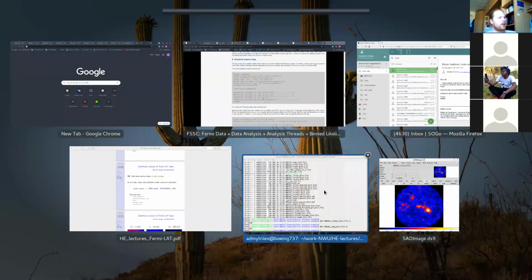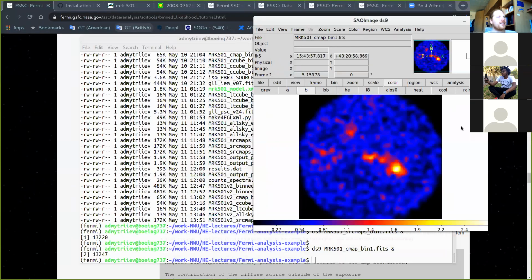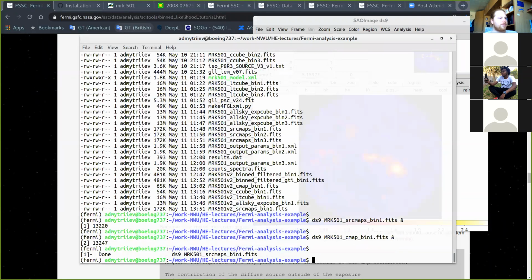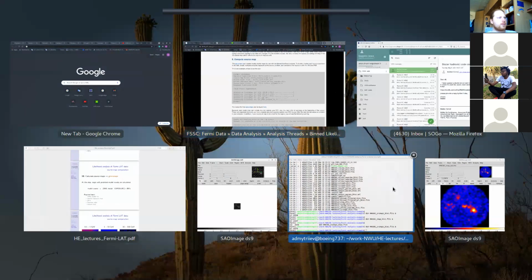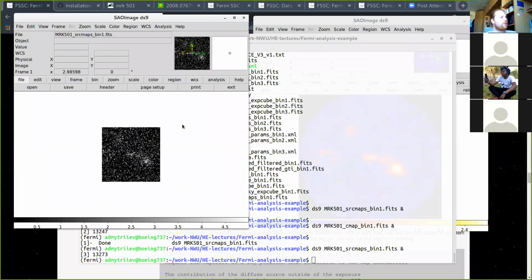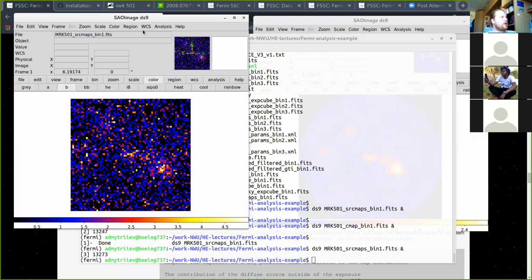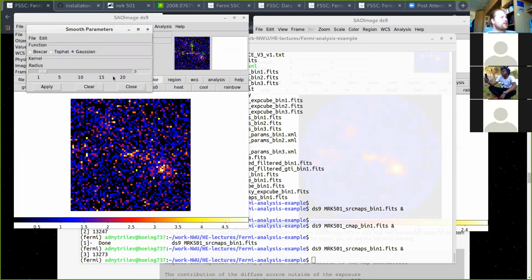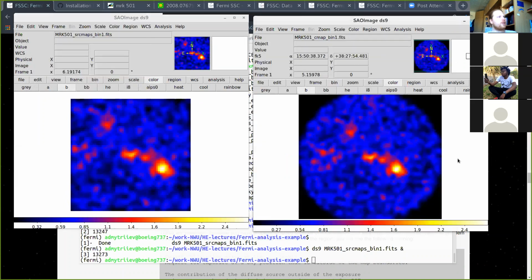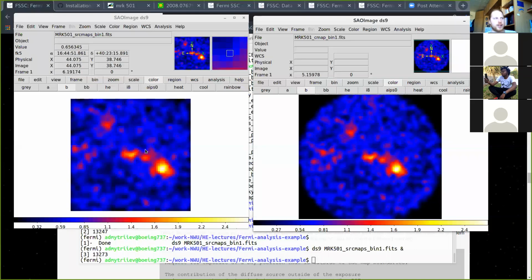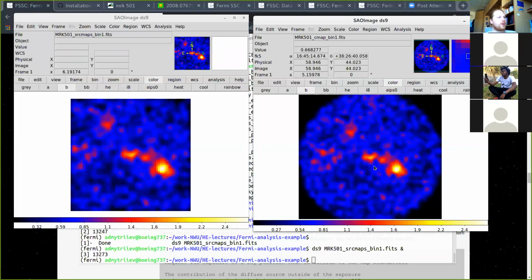Okay, I lost it. Sorry, did I just close it? I have to reopen it. So CMAP. Really sorry, I don't know what I did. So color B, analysis, smooth parameters, apply. Yeah, so this is the model predicted, and this is the real data.